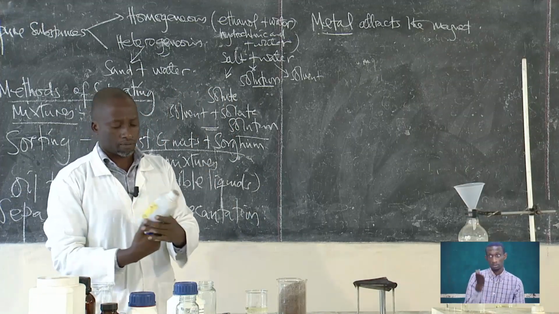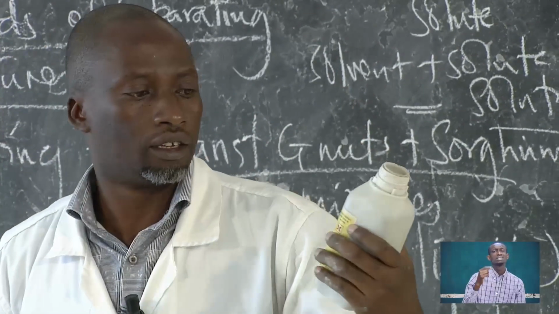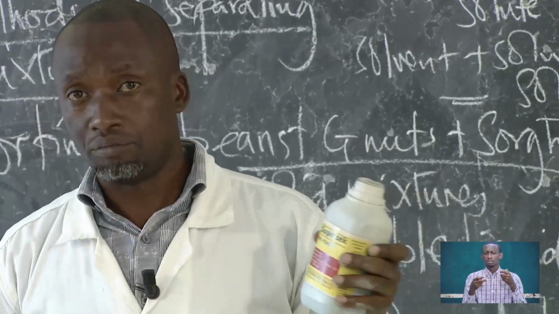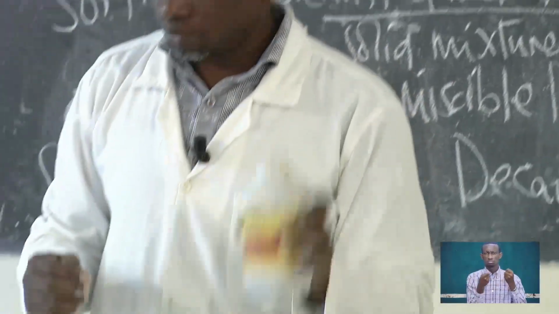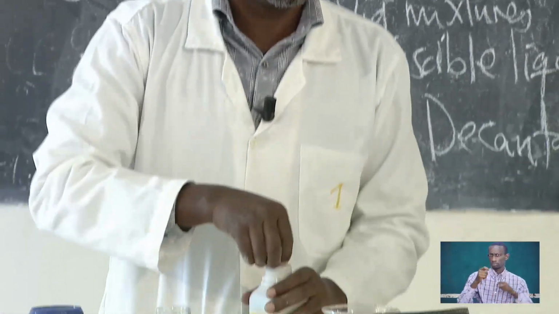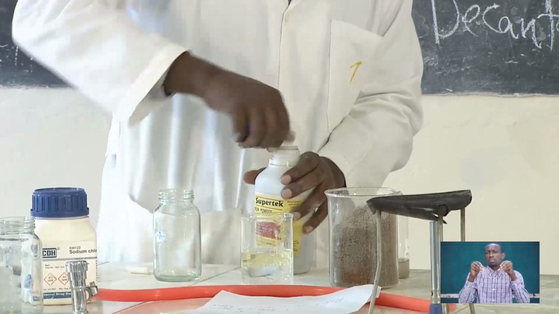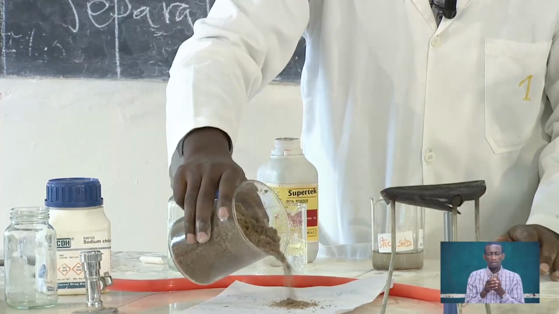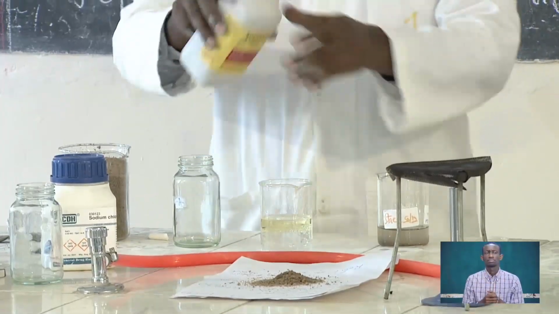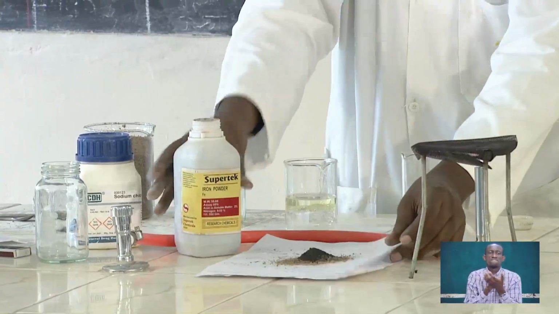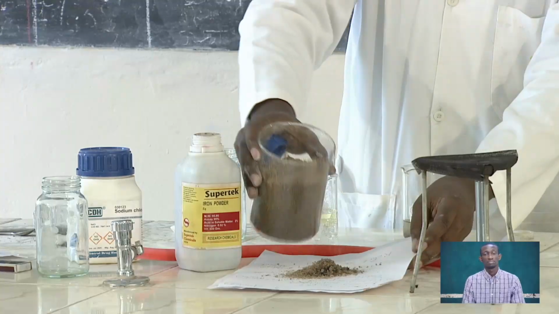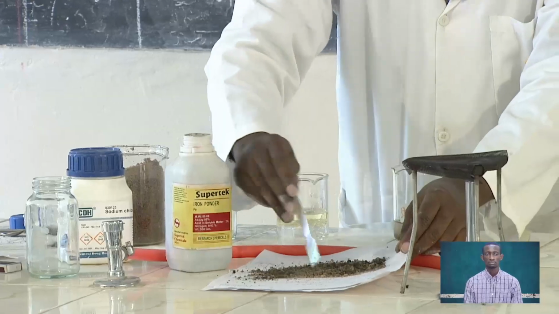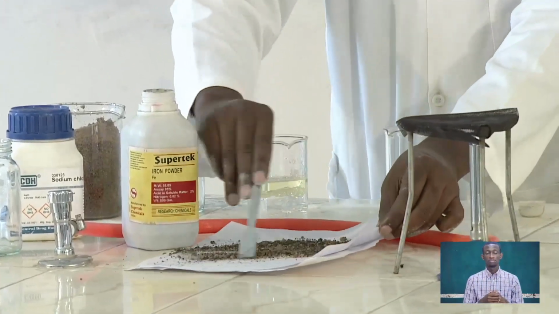This is iron. Iron is strongly attracted to the magnet, it attracts the magnet very strongly. And this metal is in form of powder. It is mixed with sand. And then they are mixed together here. So we have the mixture of it mixed together. This is a mixture. It contains the sand and it is poured here.